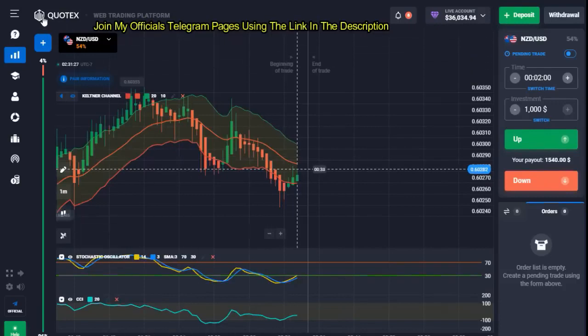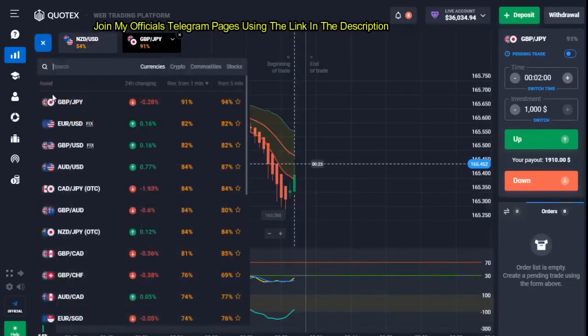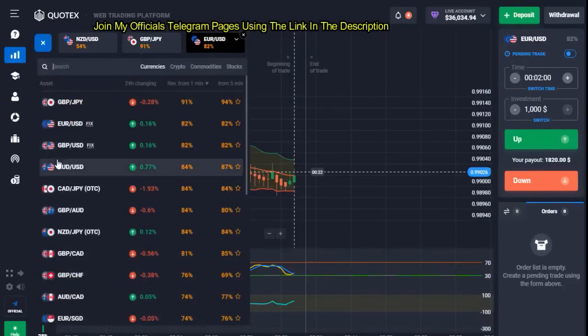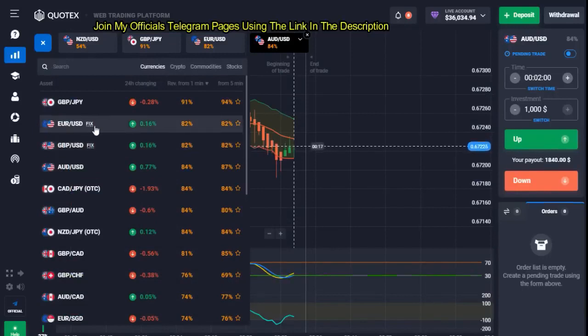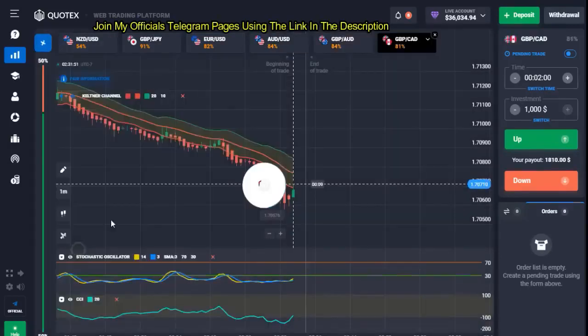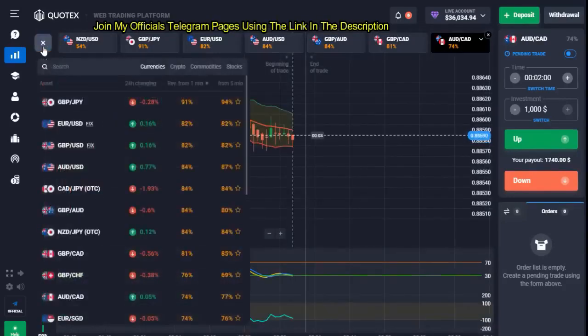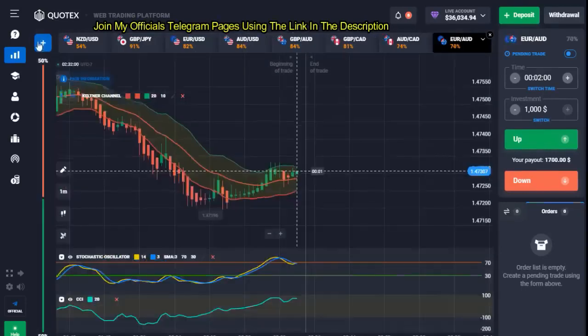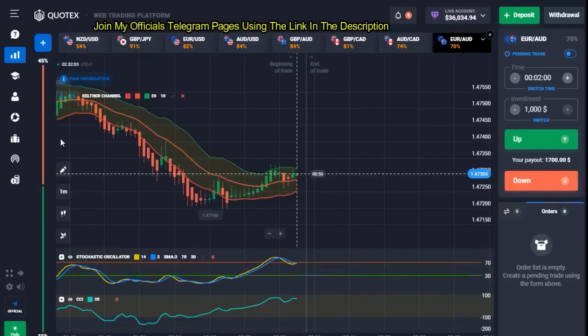Right now I'm going to put up my currency pair. If you want to put that up, just click on the plus button here. I can put up a currency pair. Like I said, always trade with the normal market. I'm not doing OTC. These are the fixed currency pairs, which means that they are not changing at any moment. So make sure that you are trading with these, but ignore the OTC. Most of my strategies work with OTC as well. It's not that they don't work, it's just that I don't recommend them. For a personal reason, I think they're manipulative or something like that. But if you are good with OTC trade, then you can go ahead and use it.